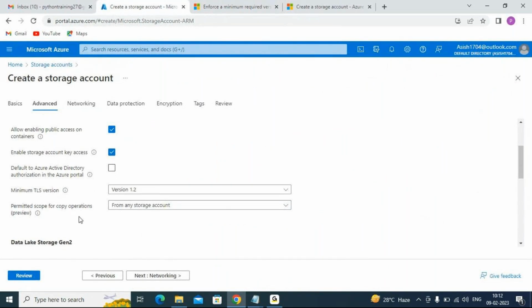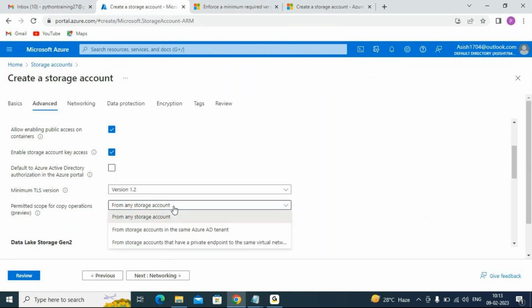All right. So permitted scope for copy operations: from any storage account, from storage accounts in the same Azure AD tenant, or from storage accounts that have private endpoints to the same virtual network. So how do you want to permit?